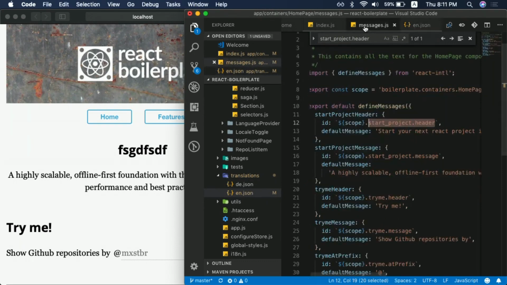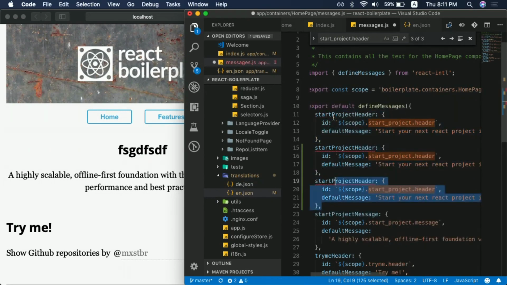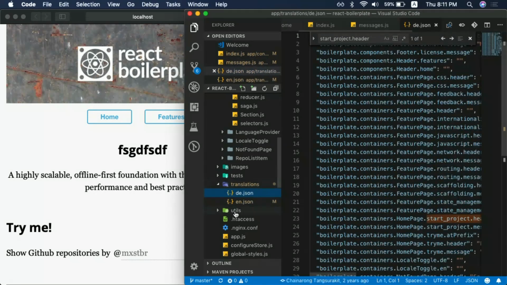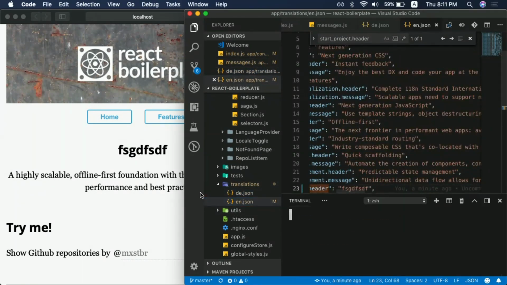So what if someday I'm adding more copywriting, and then I want to change them with a new ID. And then at the end of my project, I actually forget how many new messages I have added, and they are not here. Don't worry, the boilerplate actually comes with some action.